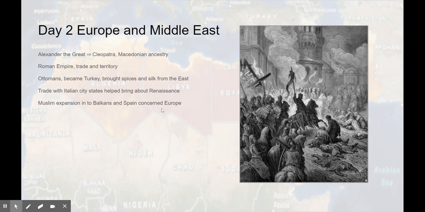But this did concern Europe, and of course the Europeans wanted to keep Europe intact with Christianity, and the church especially was incredibly driven by this, and did make an attempt. The Crusades, for instance, pushed back and attempted to take the Holy Lands, mainly Jerusalem, back away from them, but those were largely unsuccessful.